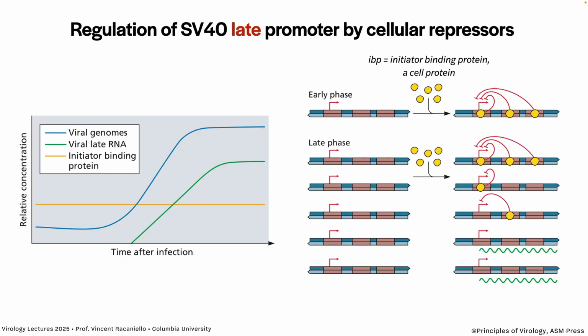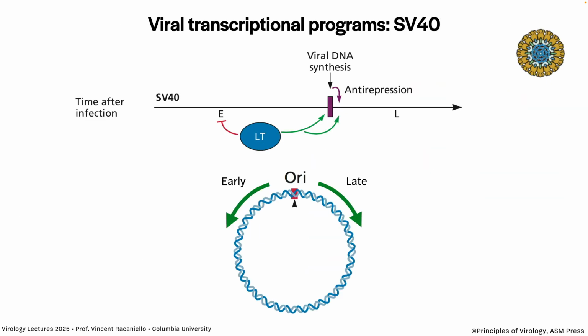And I think this is diagrammed. All right, so it's later. So the point here is we have an early phase where DNA replication is occurring, and then a late phase where we're making structural proteins. The late proteins are structural proteins. You don't need to make structural proteins until you have DNA to put inside them. That's the whole purpose of this regulation. You make large T that enables DNA replication, and then you make the capsid proteins.